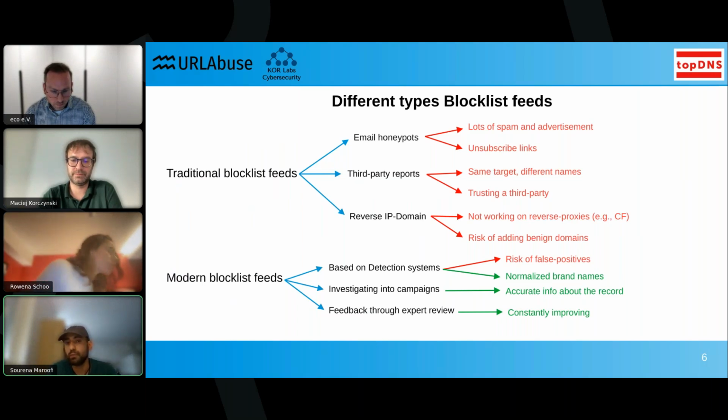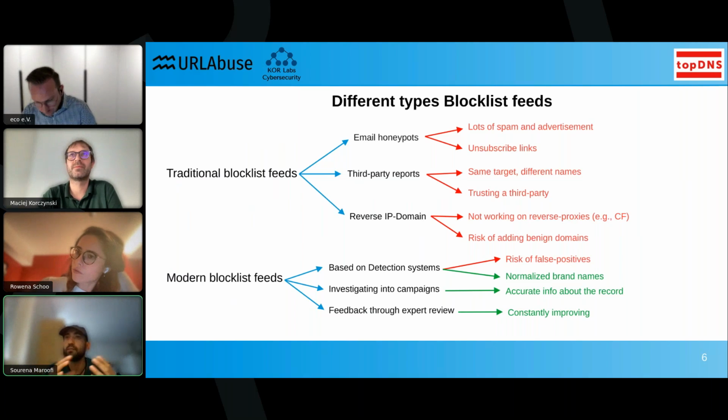Of course, with machine learning, you have a risk of false positives. That's something that you cannot avoid, but you can minimize it at least. But the good news is that with a machine learning system, as the target is a specific list of targets, most of the time you have normalized brand names. You won't have Facebook sometimes, and sometimes Facebook Inc. and sometimes Facebook Corp. You always have Facebook, or you always have Meta. All the names are always the same.